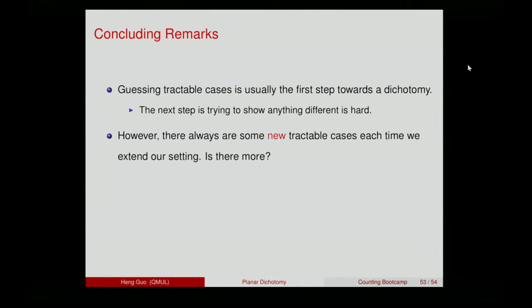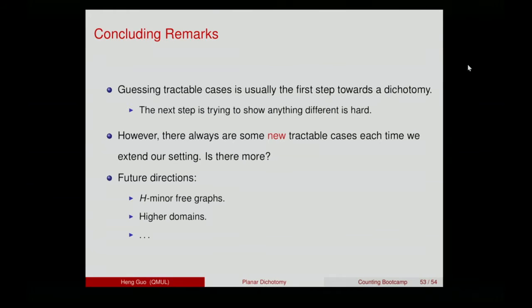So the question is, is there more? If we extend further our settings, are there some undiscovered lurking tractable cases? That's what I think is the most interesting question. And to consider some further future directions, we kind of understand planar graphs very well now. But what about more general H-minor free graphs? I believe we don't even have a good understanding of counting perfect matchings in H-minor free graphs.